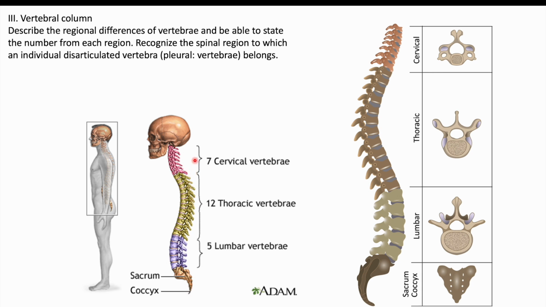So essentially you can think of this as four regions, but we are going to look at the 7 cervical vertebrae, 12 thoracic vertebrae, and 5 lumbar vertebrae in detail first, because they do have some general features that they share in common. And then we're going to move into the sacrum and the coccyx. As of right now, I'll switch over to a live view and show you how to differentiate between the cervical, the thoracic, and the lumbar vertebrae.